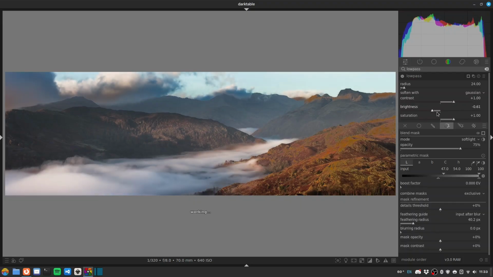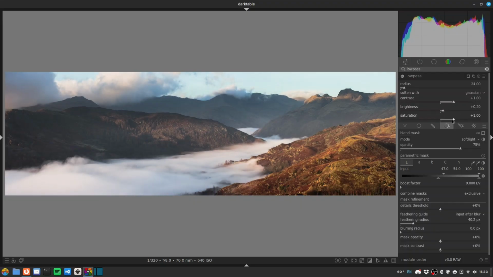You can also adjust things like the brightness of the effect, adding saturation, which actually isn't too bad in this case because it's adding some colour to this fog. I'm not going to go too strong with it. Here we go, 1.2. If you double click, it will reset it. So yeah, 1.2 is not bad.